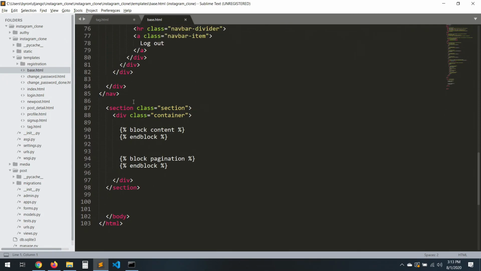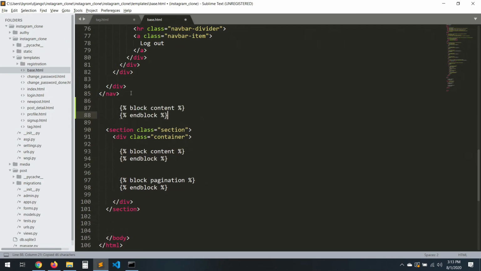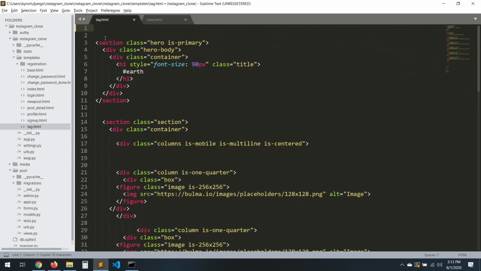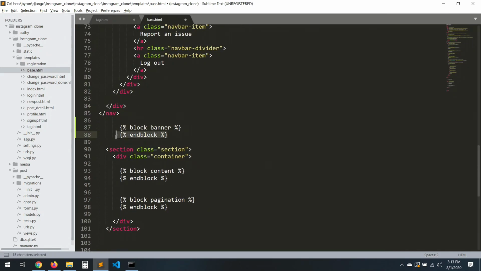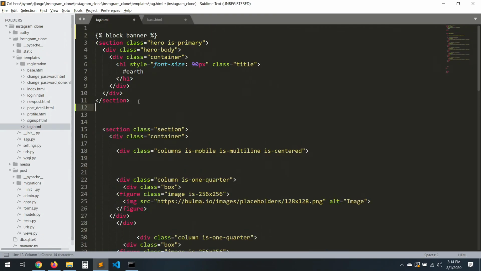So we're going to create a new block just for the banner. Okay, let's just copy this one. Let's put it here under the nav. Let's call it banner. Okay, let's copy this one, and this. Beautiful. And we can get rid of this one.